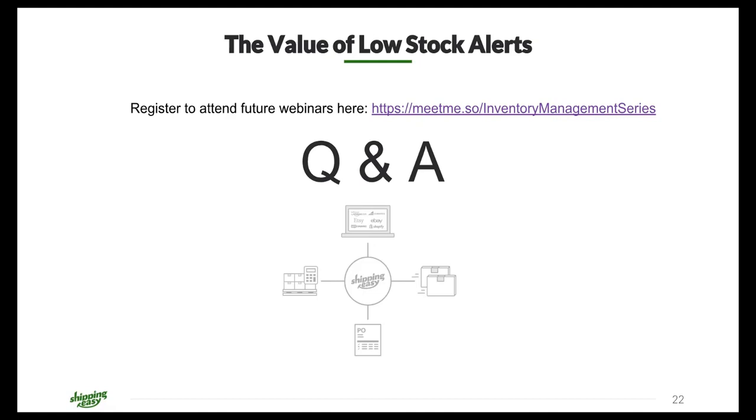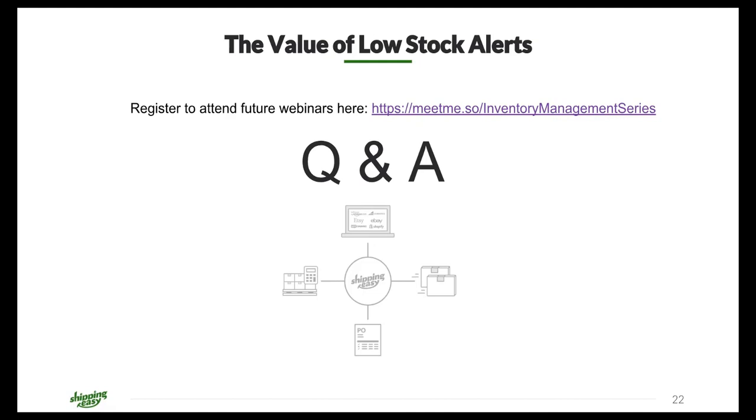This is a way for you to schedule a daily report of any products that are below that low stock threshold so that you always have that accurate view, but you're also not getting overwhelmed with emails or reports from ShippingEasy. Thanks, Rob. That's the last thing we all need is more emails in our inbox, right?